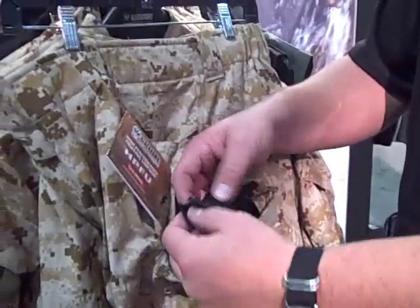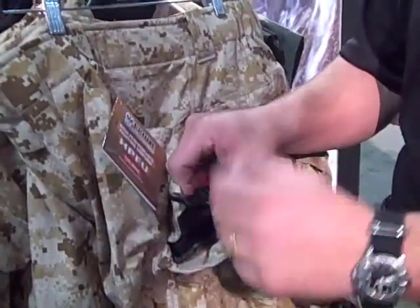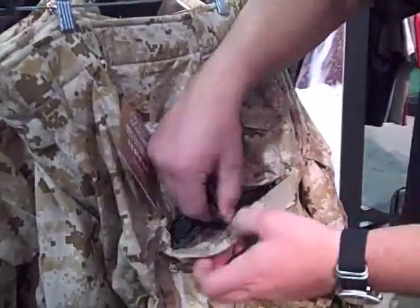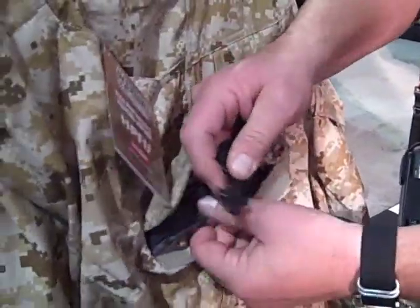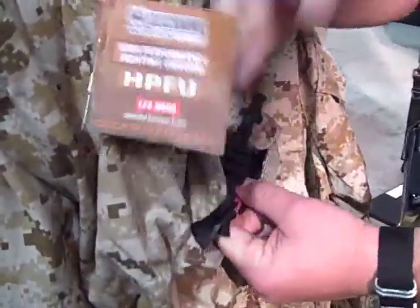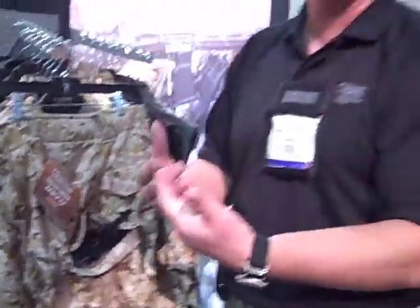In the event you're injured, grab the free end, tighten it — because it's not already tightened on your leg — and then begin to twist until you occlude the blood flow. Once the blood flow stops, lock it in there. Then egress out of your problem, continue fighting — whatever. You're not going to bleed to death in that two to three minutes it would otherwise take you down.